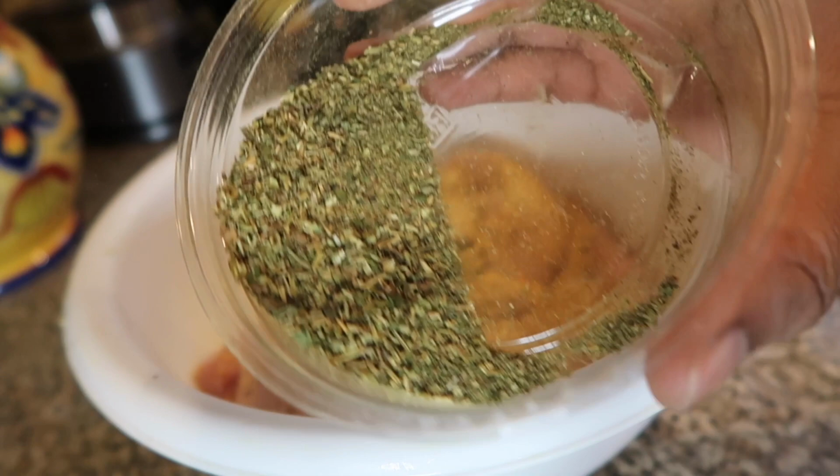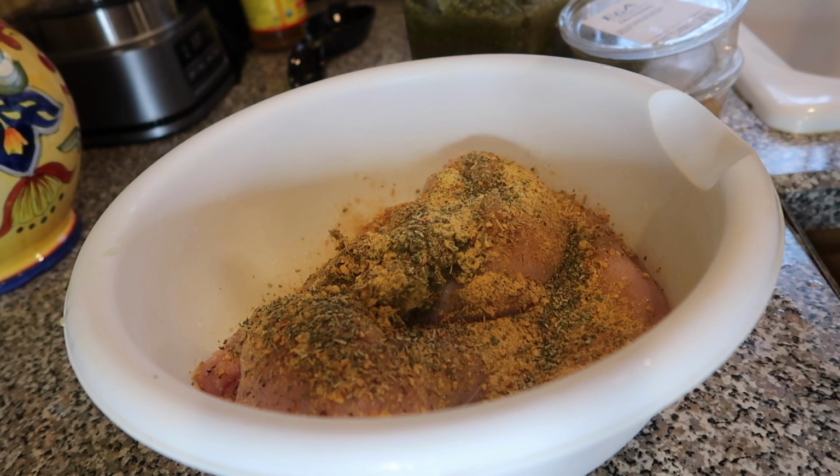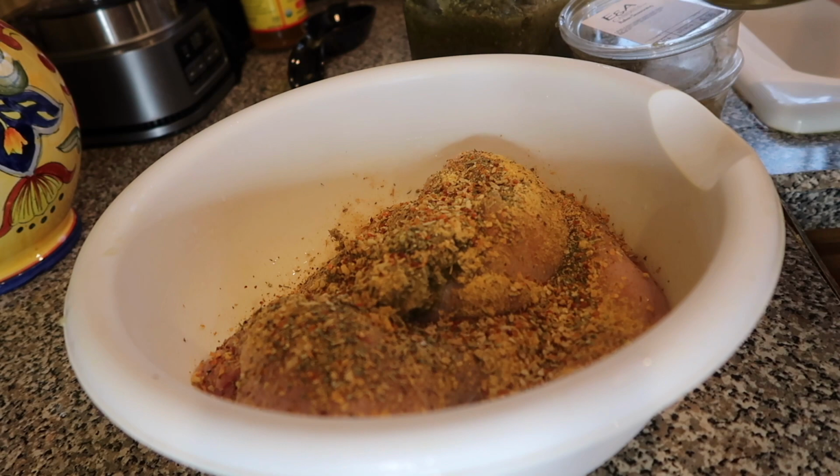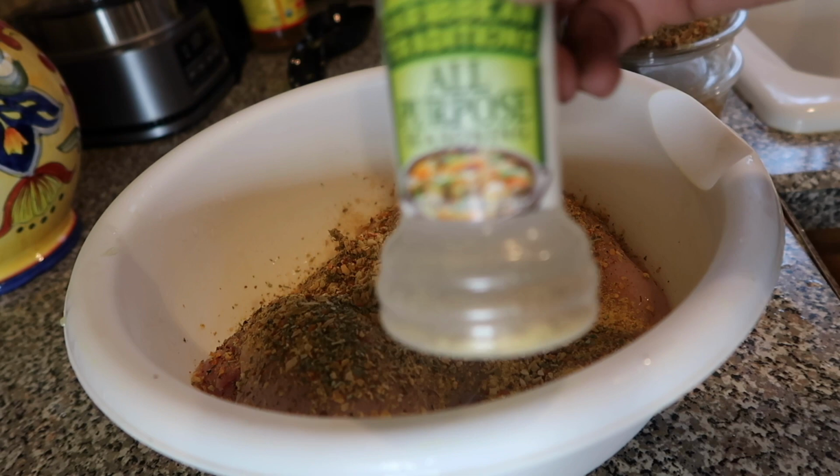Okay, this looks like it's running low, but I'm going to put some on here. Then I have my Mrs. Dash. Again, just put some on here. And then I have another all-purpose seasoning I'm going to put on here, but it's a different brand, by Grace. This is good as well.